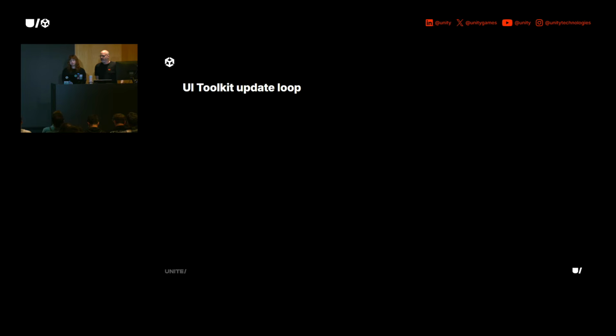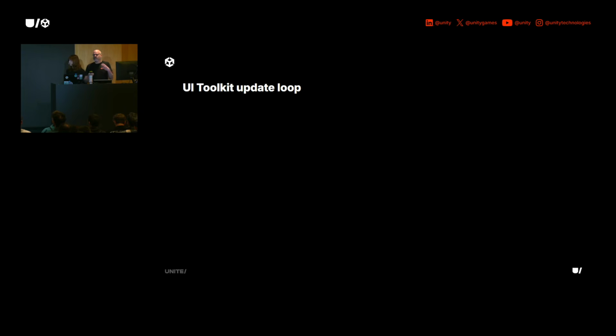So we've talked a bit about the frame update method. Now let's peek under the hood at what actually is happening when we call that frame update method during our test. When an editor window is created or a UI document component is enabled at runtime, it will create a hierarchy of elements that will get picked up by a UI Toolkit panel. That UI Toolkit panel will then own that hierarchy of elements and will manage rendering, event dispatching, and keyboard focus for that hierarchy.